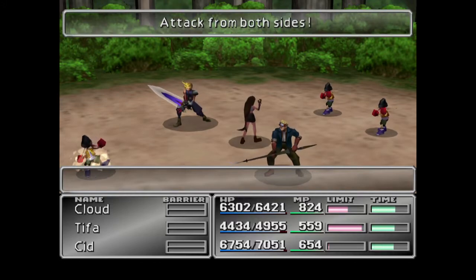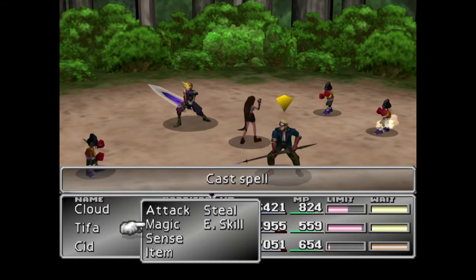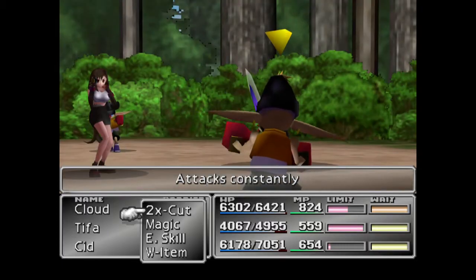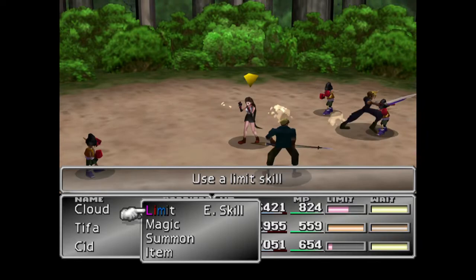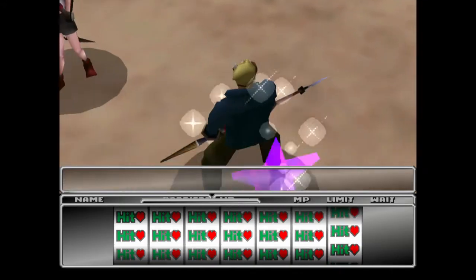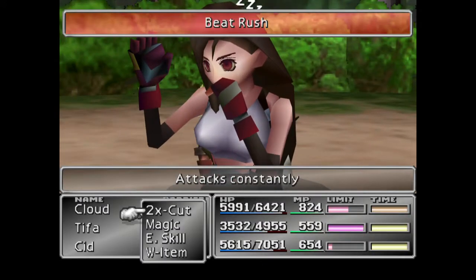And here, right on cue, are the goblins. Because they also have an item that you can steal that will be incredibly invaluable to you. Which is the fact that we don't steal anything. And there's also the fact that we have Tifa's limit break to show off while we're here breeding chocobos. Let's do it!